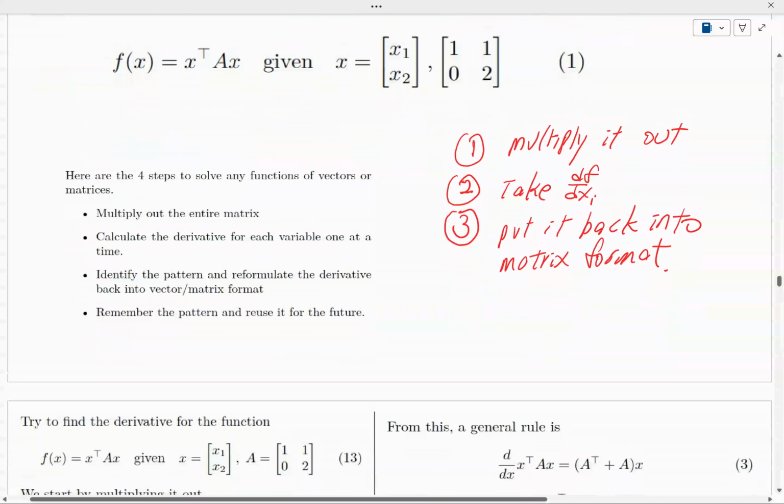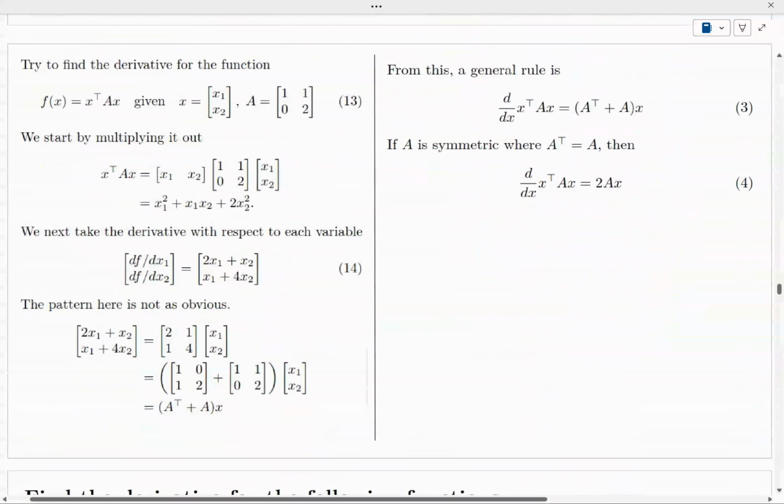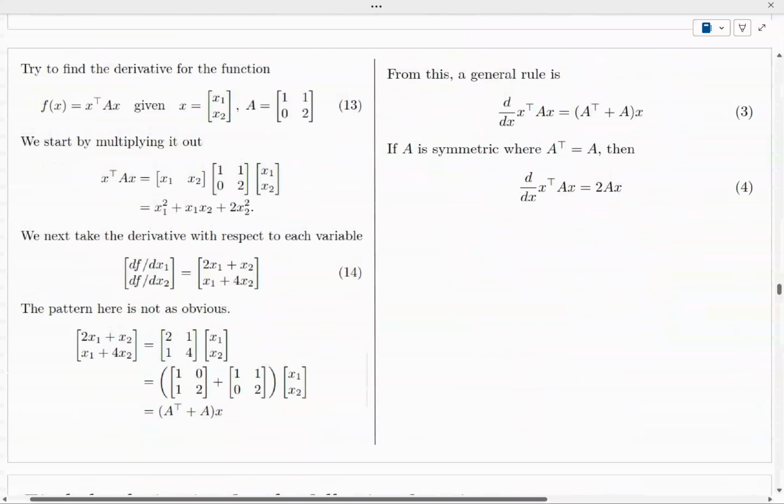Okay, so hopefully you paused the video. I'm going to continue. Now, this one, remember, if you multiply them out, you're going to get this equation, and this equation is really easy to take the derivative of. With respect to x1, we're going to get this, and with respect to x2, we're going to get this. Now, the hard part is how do we put this back into matrix vector format? Notice how these are x1, these are x2. Then we can pull the x1, x2 out, so it's now a matrix multiplication.